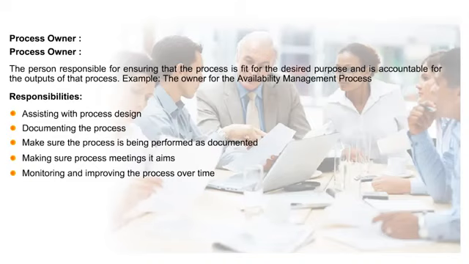Now we have understood the roles and responsibilities of the service and process owners. In any industry, for smooth running of the processes and functions, the responsibilities must be assigned to the respective owners. A RACI Matrix is a right tool to assign the responsibilities. Let us look into it in detail in the next slide.